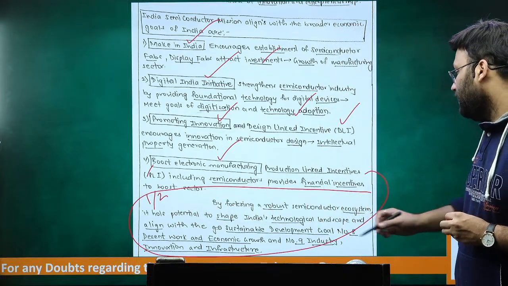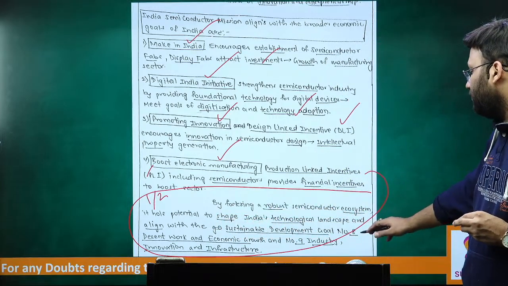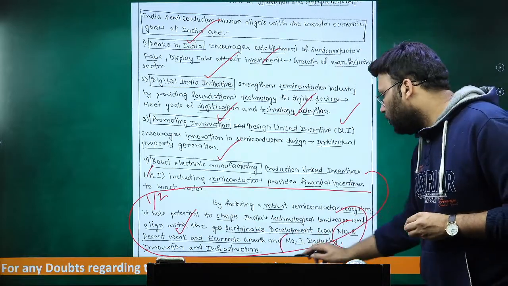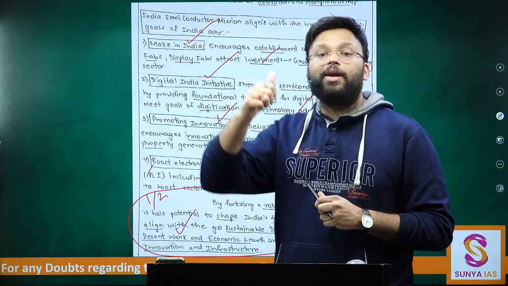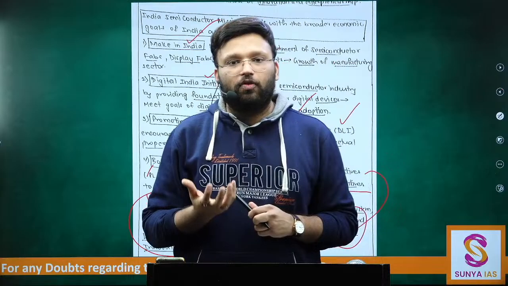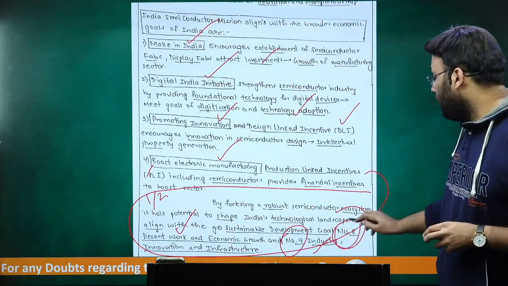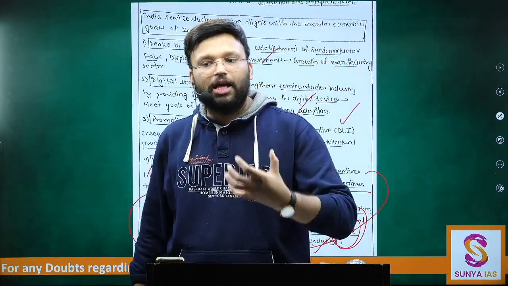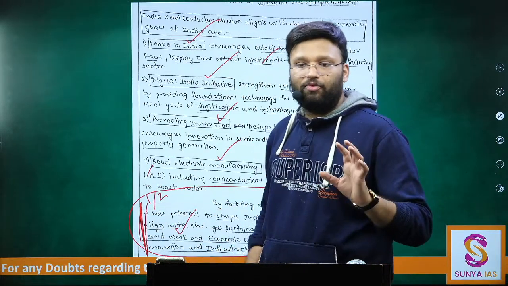Because they are saying India's technological landscape and it aligns with the sustainable development goal number 8, which is decent work and economic growth, and goal number 9, that is industry innovation and infrastructure. So how industry innovation infrastructure? Because of the kind of technological nature of the semiconductor which is part of the manufacturing, and how number 8 means that it is producing jobs, it is giving decent economic growth and decent work to the people. Very good conclusion. Okay, very good conclusion.